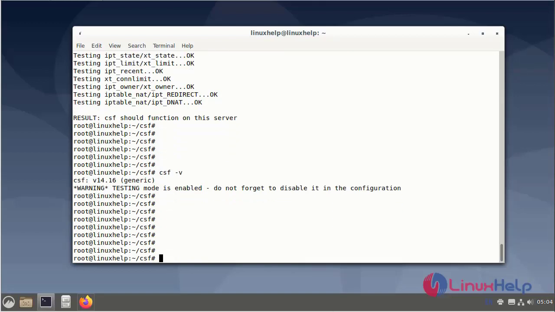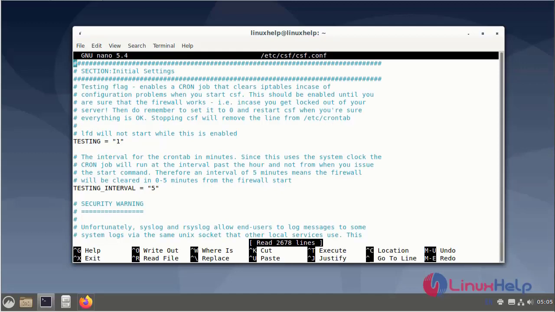Now I am disabling the testing mode. I am locating the line TESTING = 1 to change it to 0.